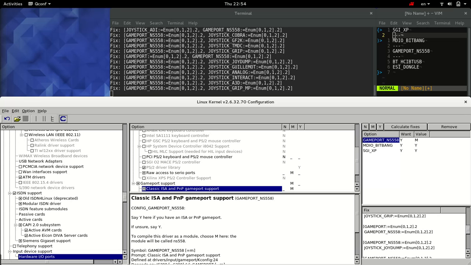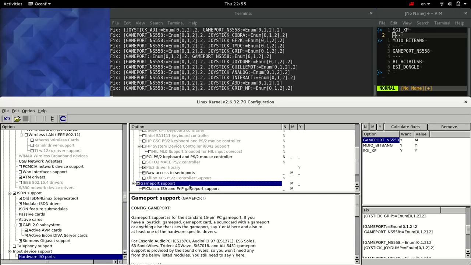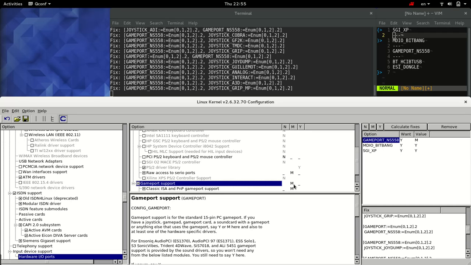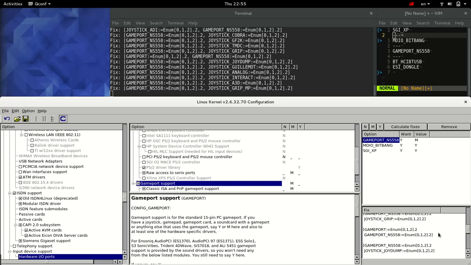So the most obvious one is I guess this one, because it will set game port to yes, which is this option, which we can do right away, and now we are able to set this to yes also. But we will keep this as module and also this as module, and we will look at the other possible fixes here.